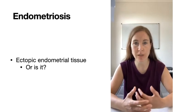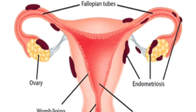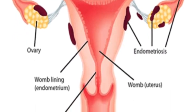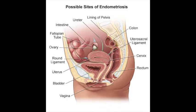Endometriosis is characterised by your uterine lining, the stuff that normally forms your period once a month, instead of being inside the uterus, being outside the uterus, normally somewhere in the abdomen, wrapped around a bladder, around your bowels, God knows where. How it gets there is still under a lot of debate.